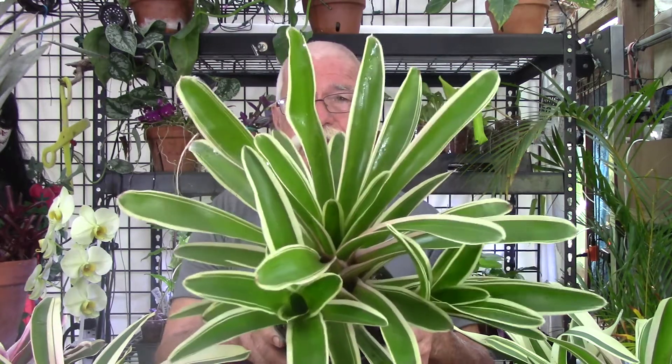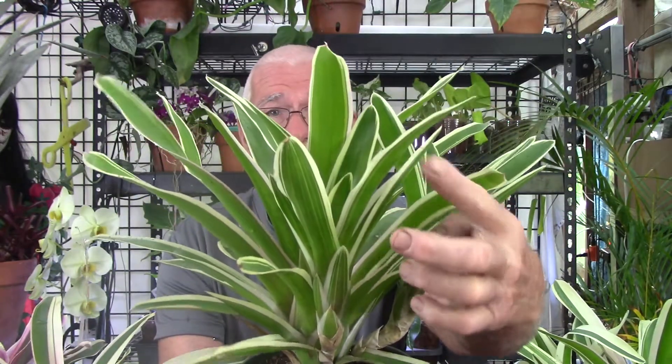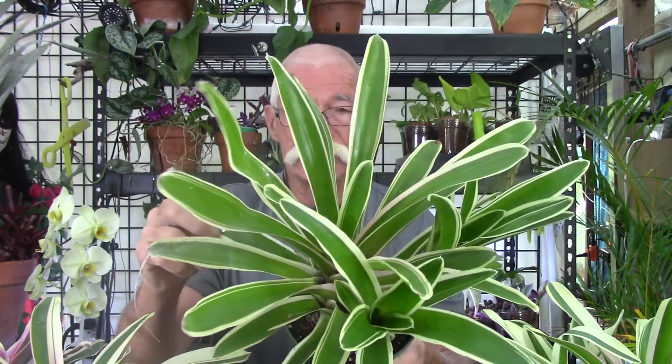I'm going to show you another plant I'm fond of — it's called Neoregelia Sheba. You can see it has a fairly stable marginated pattern. The pup right here is about the same as the adult, because the meristem in this plant is stable — at least stable in that the margination goes all the way around. But then one day out of nowhere it puts out a pup, and that pup starts looking like this.